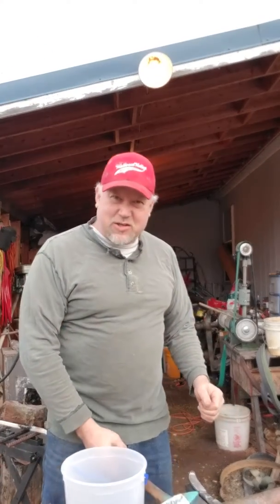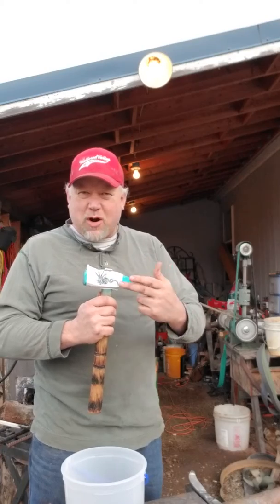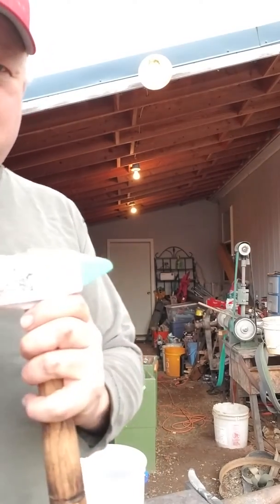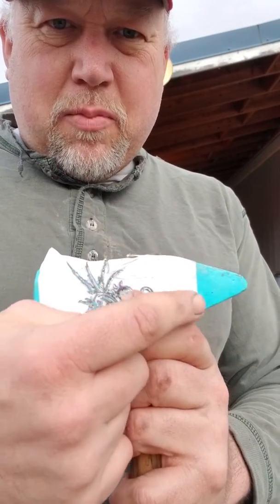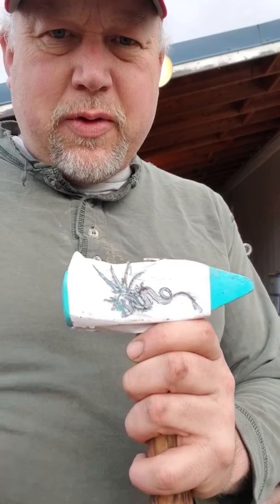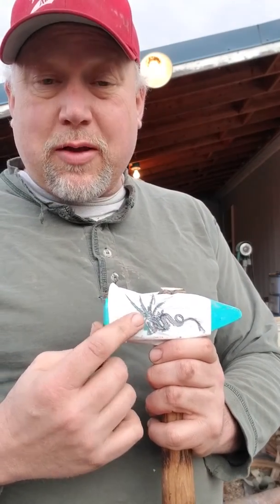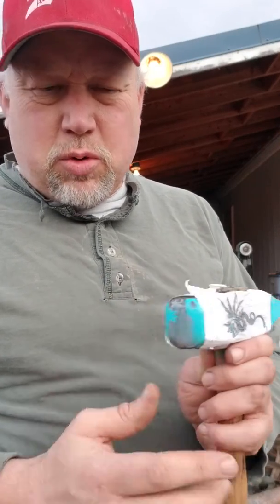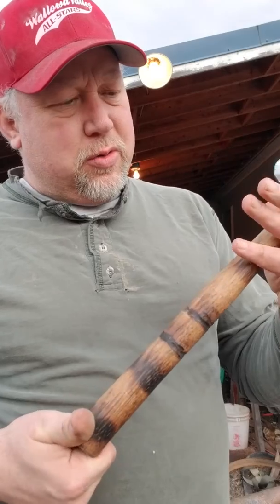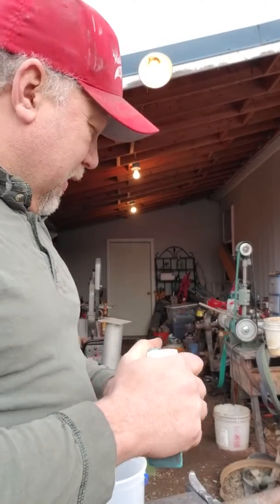This is a hammer that I made a while ago, and I thought I better put some dragons on there. So I went ahead and painted it, put a stencil of a dragon on there, then ground a little bit deeper, pulled off the paint. What I'm going to do is take a battery charger and acid etch it in deeper to make it dark. Once I grind off and polish off the paint, the hammer will be shiny with two darker dragons on each side. I put the handle on and made the handle - good old times. Hopefully I'll be able to take that to Forged in Fire if I ever get chosen.